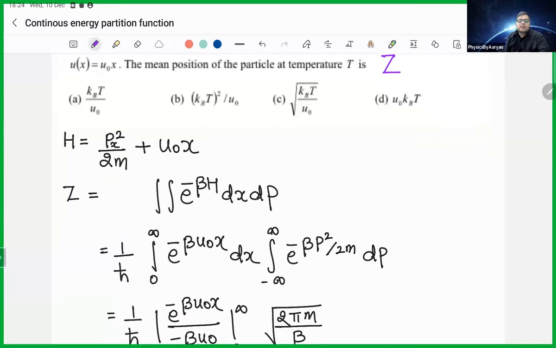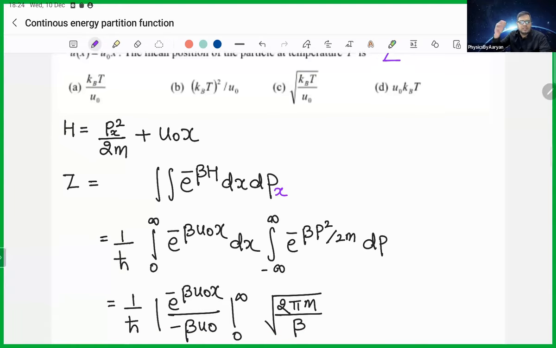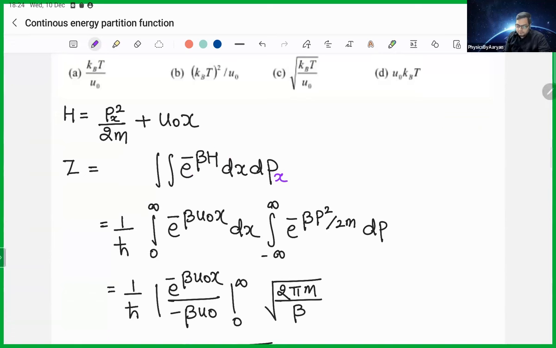Both are fine. Okay. Then your double integration e to the power minus beta H, one is dx and one is dpx. In this case, I am not writing dpx because there is only one parameter. So either you write dp or you write dpx, same thing. Then I put my value of beta. When I put the value of beta, again the power is the same, base same, power add situation. So I have split my integral. One contains the U naught x term and one contains the Px square by 2m term. So basically I can do that.